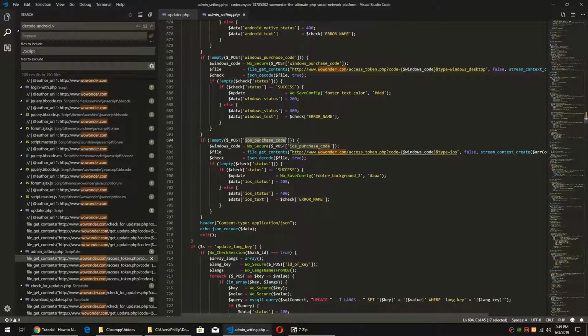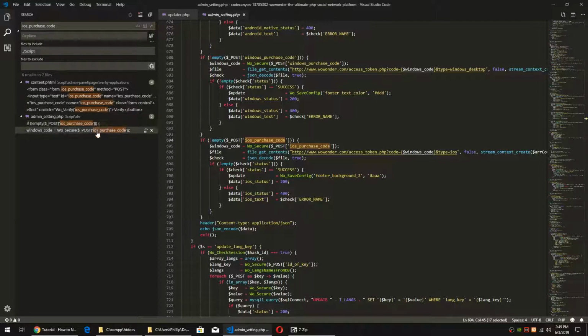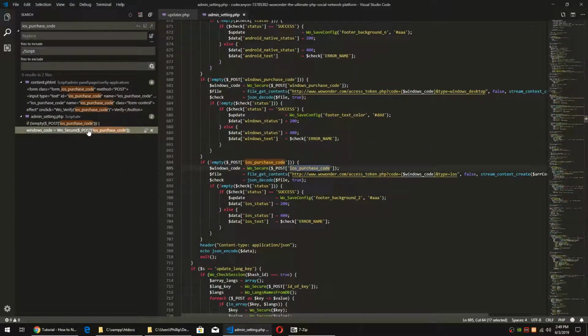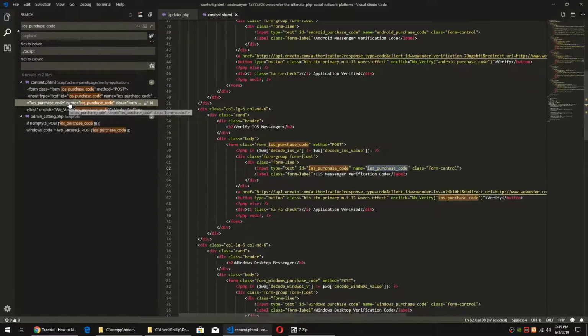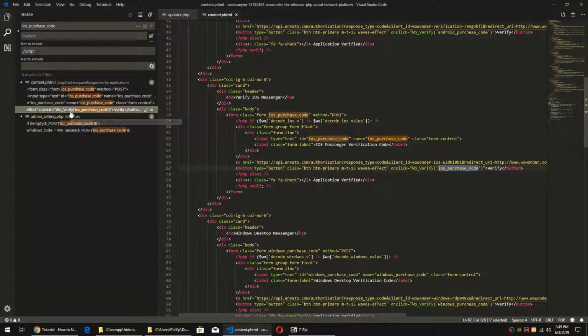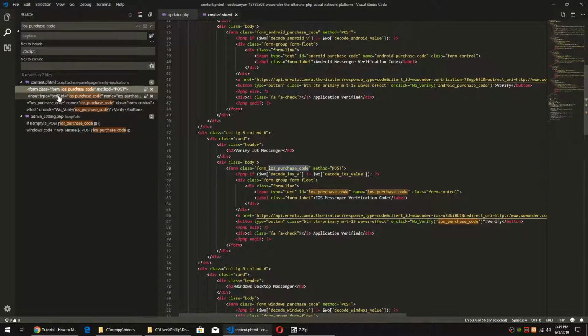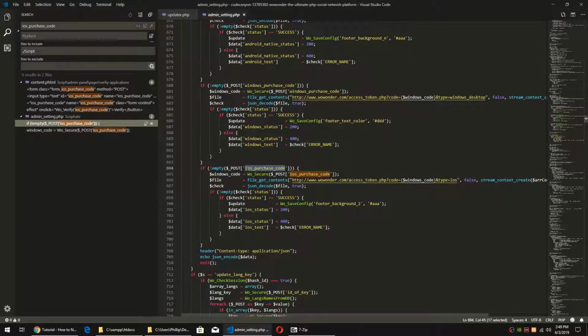I want this, not that. If empty, so it's only here. Content.html. Well, it was activated last time, so I guess I can just comment this stuff out or delete it.